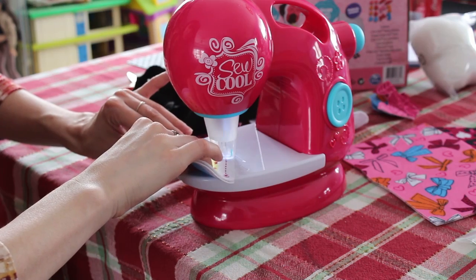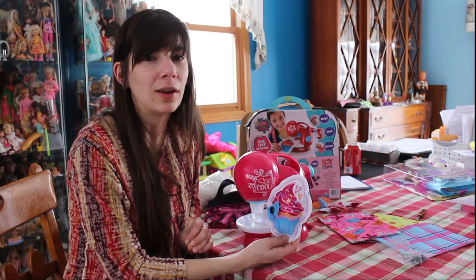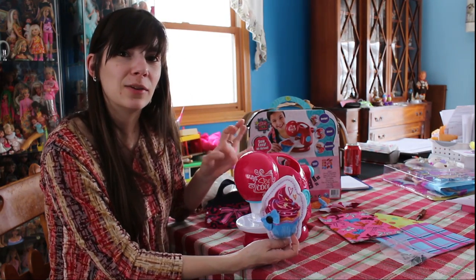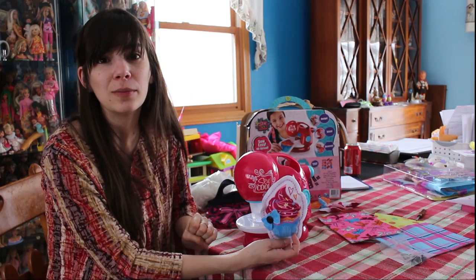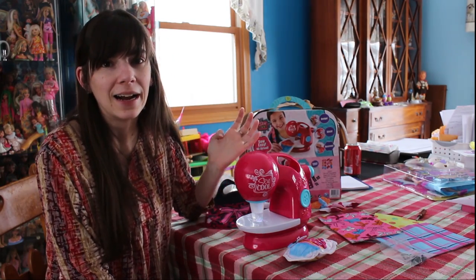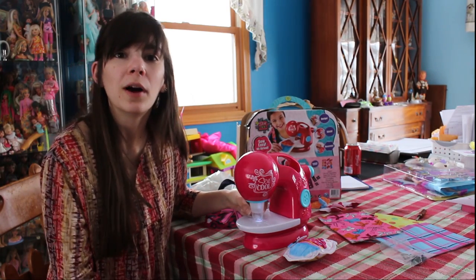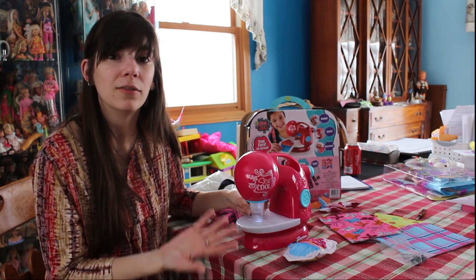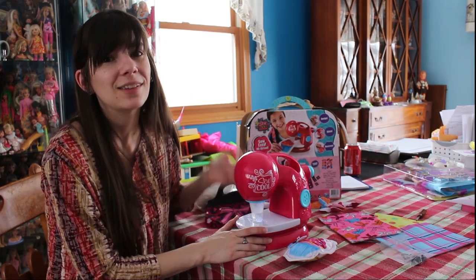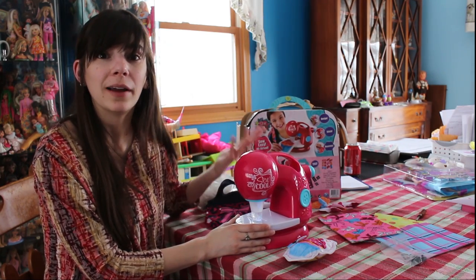The Sew Cool sewing machine makes it really easy to make cool things, which I love. I've never been someone that's been good at sewing or sewing machines, so any way for me to not have to deal with all the headaches of a traditional sewing machine is fantastic. The biggest con is that if one of these needles breaks or you've used it to the point of it essentially being worn out, you can't change the needles. So unless something happens in the future, at the moment you just have to buy a new machine.